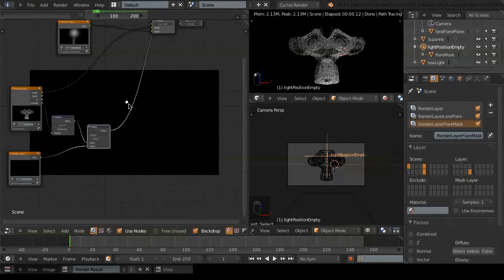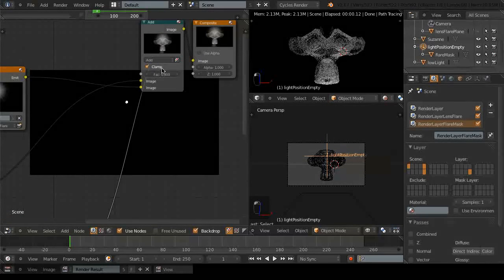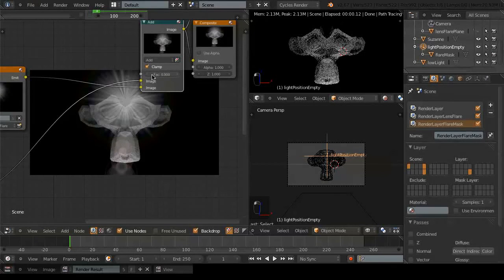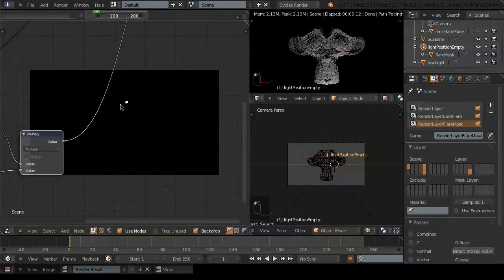Now we can't just invert this and apply it straight to our compositor, where ultimately we want to change the factor of the lens flare here. Ultimately we want some control to lower this factor down. We can't just invert this effect and apply it to this add node yet, because it's only going to affect the lens flare just in the area where this white dot is. We need some way of making this white dot fill the whole screen if it's visible.